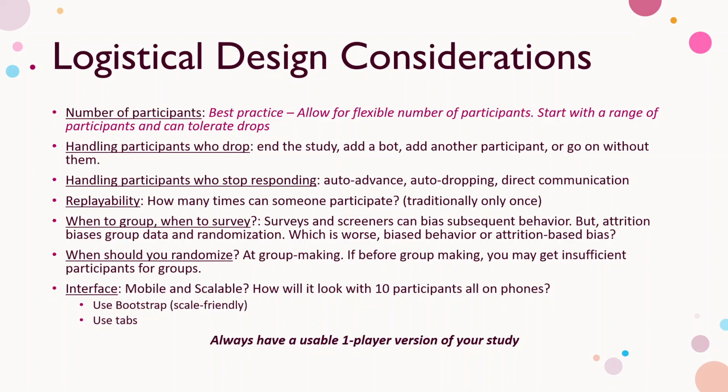So the question that you'll have to answer for yourself about when to do these demographic surveys and other screening surveys and informational surveys that you'll use for secondary analysis is when do you do them? And your answer is going to be based on what you think is going to be worse, the bias caused by the screeners or the bias caused by attrition. That's just going to be a substantive question that you have to answer for yourself based on your knowledge of the study.